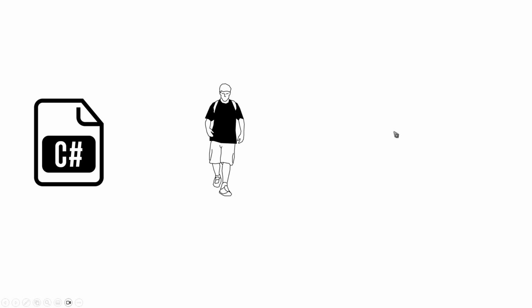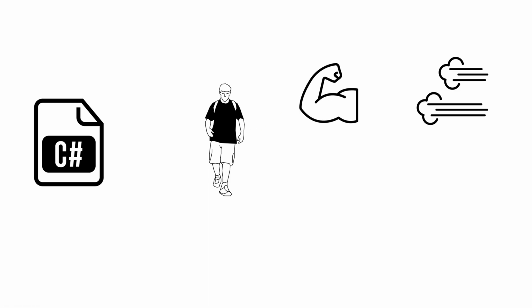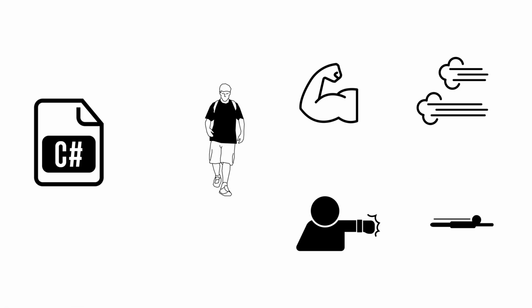Well, in C#, we can do this by creating a character class. Now, this character will have, obviously, attributes like strength, speed, or it'll have actions, which equate to methods in development, such as punch or fly. So let's see how we can translate this into C# in Visual Studio.